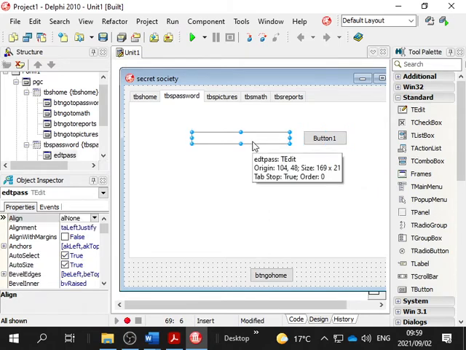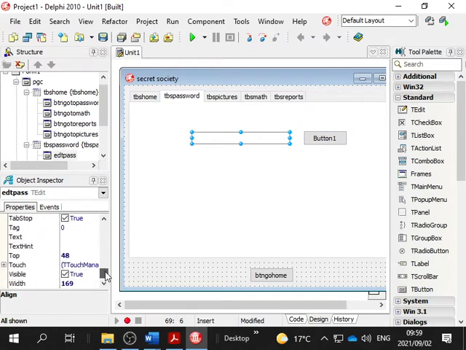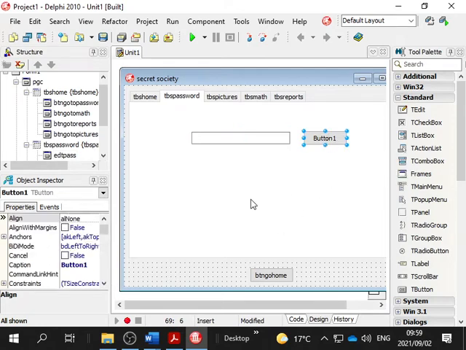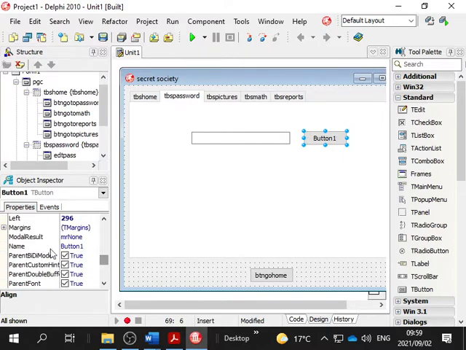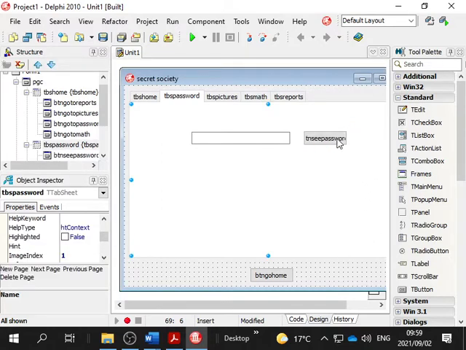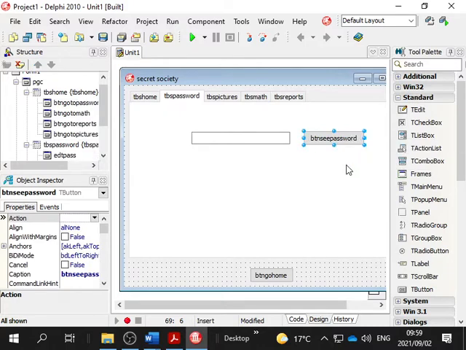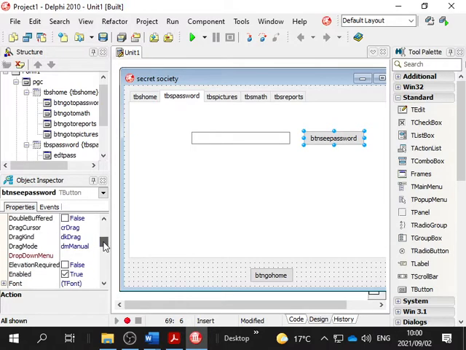So what we've got so far, we've got EDT pass, we've got a password char as a star. This button, I want to see the actual password. If I want to see the password, I'll go to the name property. I've got to give it a name, BTNC password. Anything, you have to have proper names for everything. But of course, you must go and change the caption. And this one will basically change the password char to what it was before.